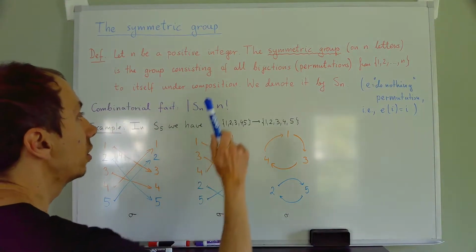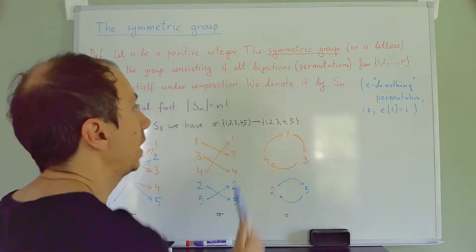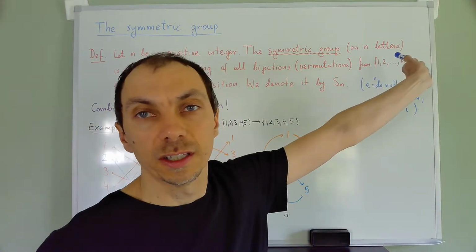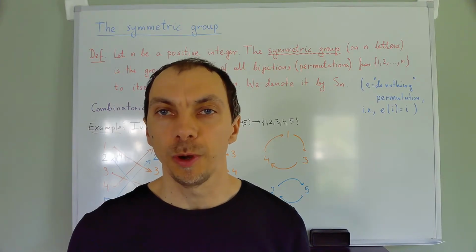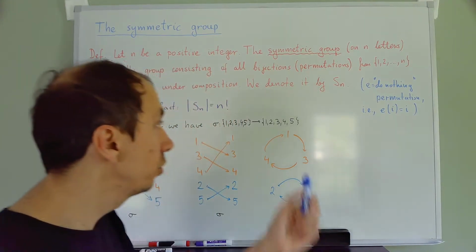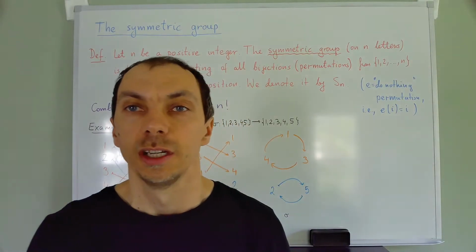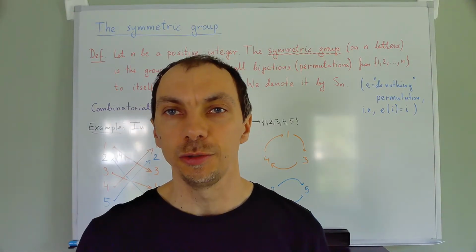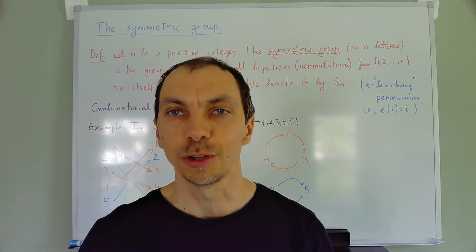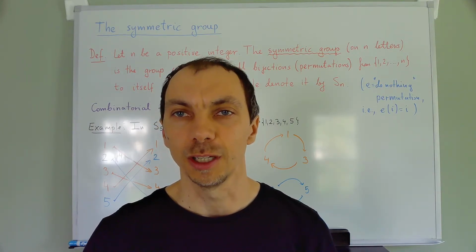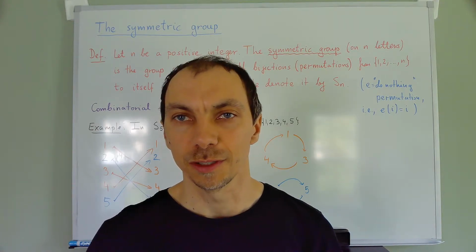Okay, so the symmetric group is denoted by Sn, and note this slightly strange terminology here. It's called the symmetric group on n letters, while I'm using numbers rather than letters. It's just much more convenient to use numbers than to use letters, but I'm not going to dispute the historical terminology of this being called the group on n letters.